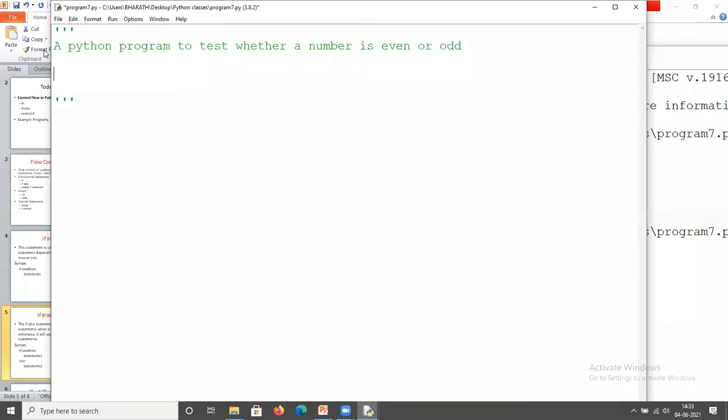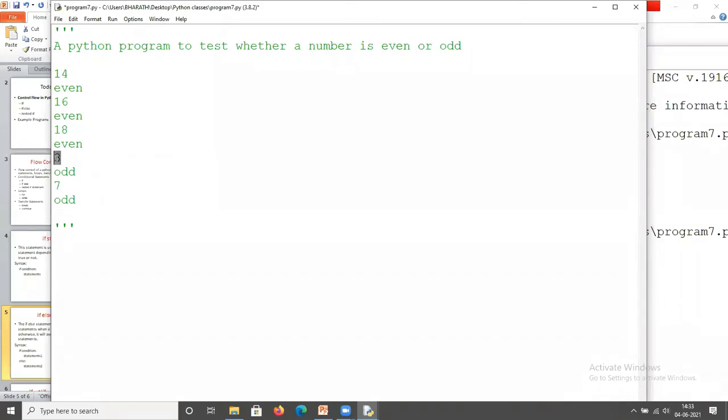For example, I enter the number 14. Is 14 even or odd? It prints even. If I enter 16, it is even. If it is 18, it is even. If it is 3, it is odd. If it is 7, it is odd. How are we interpreting that? These numbers are even and these numbers are odd.